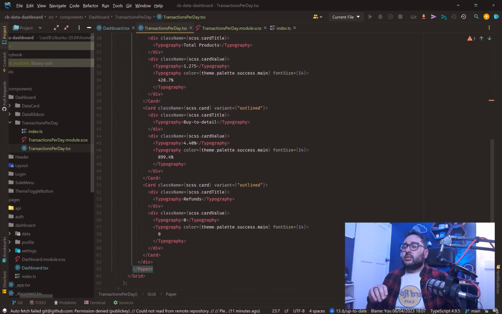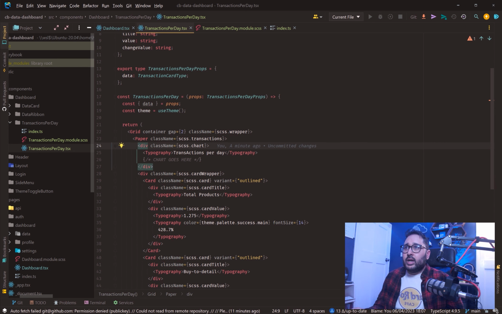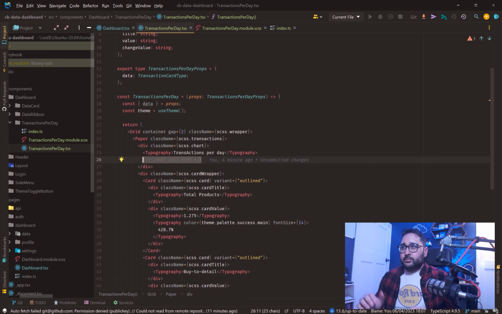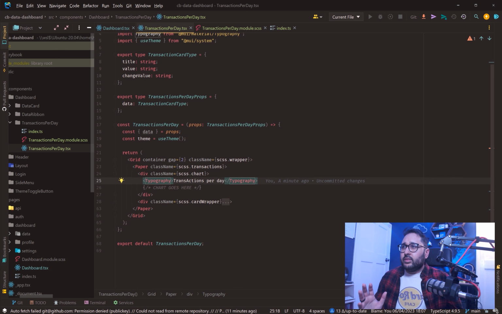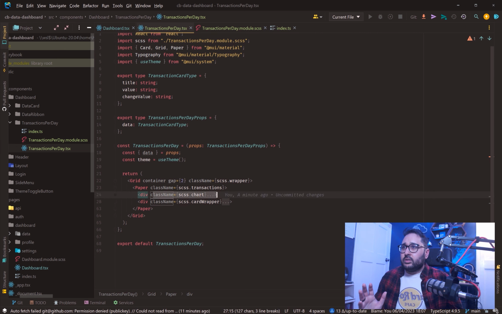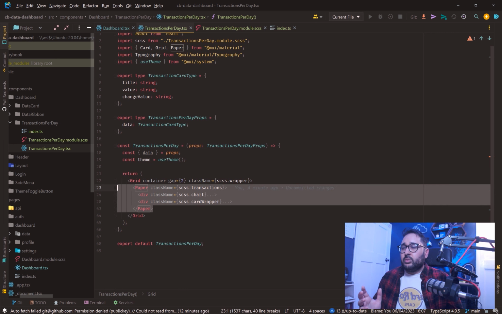So in here, we've added a paper component to wrap it all. So this is for the background of this component. This is the color that we want for it, and that should be able to switch colors when we switch between light and dark theme. We've added a container for our chart, which will go here, and we've left a comment for where our chart will go. And then we've just added a title here using the MUI typography component. And then this is our card. So you can see there's a very clear division between the charts and the card wrappers. So these are the cards that I spoke to you about, and this is all contained within this paper component.